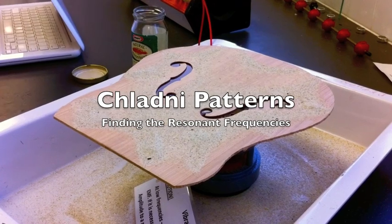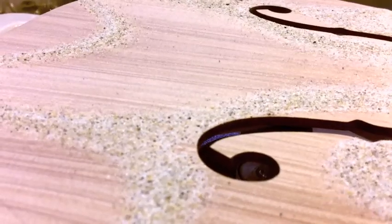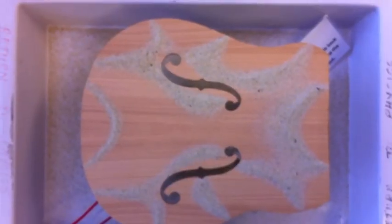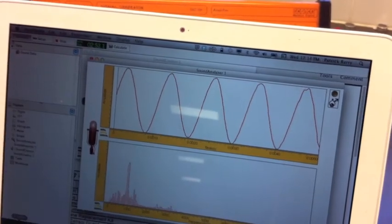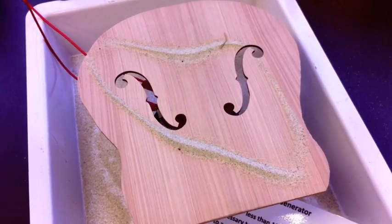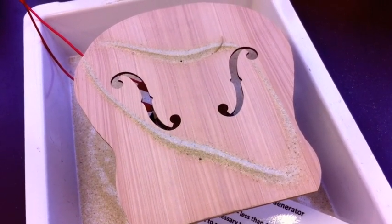When forced under vibration, you can find the soundboard's resonant frequency by putting sand on the top of the soundboard and adjusting the frequency. When you reach one of the natural harmonics of the soundboard, you'll notice that the sand will move into position and stay there, forming a few different patterns of nodes and antinodes.